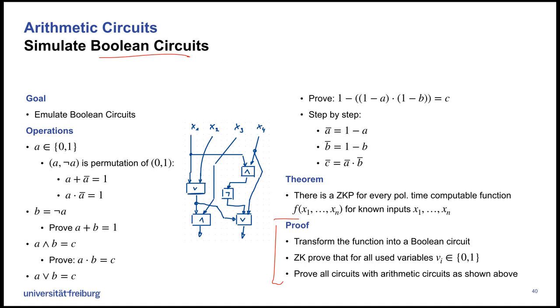So you have some hidden inputs, and you want to prove that there is some relationship between these hidden inputs. For example, somebody has 10 euros and he wants to give 5 euros to the other one, and the other one says, I have received this 5 euros and now I have new budget, and these are 3 hidden numbers. Then you can put this into a Boolean circuit or directly as an arithmetic circuit, and every information is still hidden, but you commit to a hidden number, and some observer would say, yes, you did this right. So this is now perfectly right. I can check it, and I can check it with extremely high probability that you have not cheated.